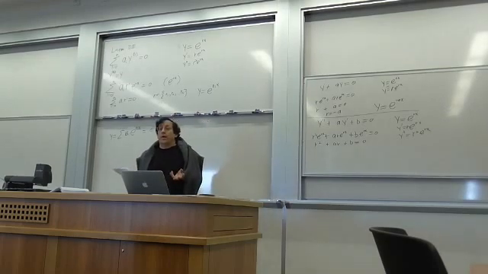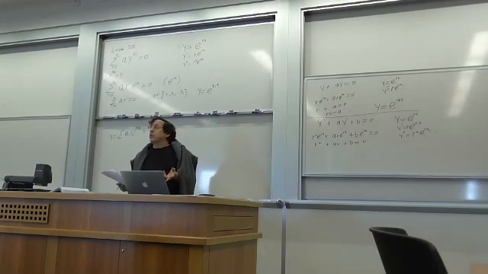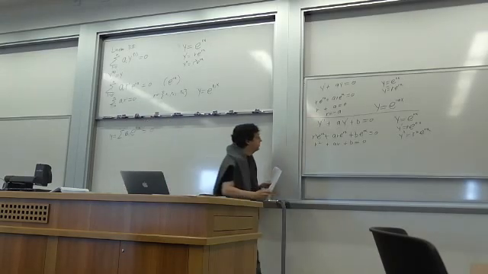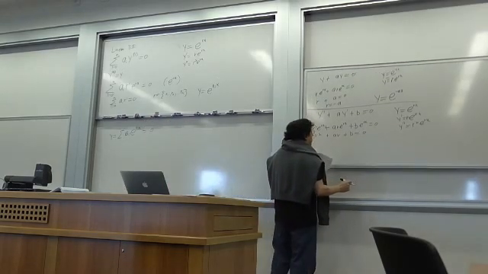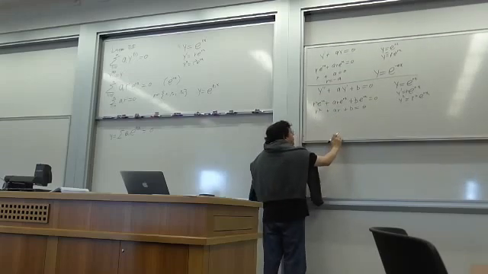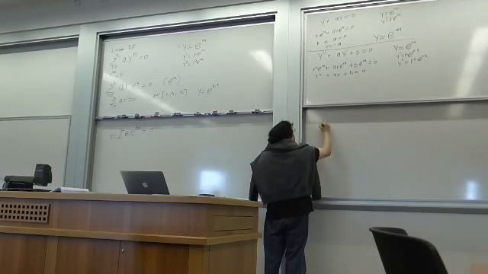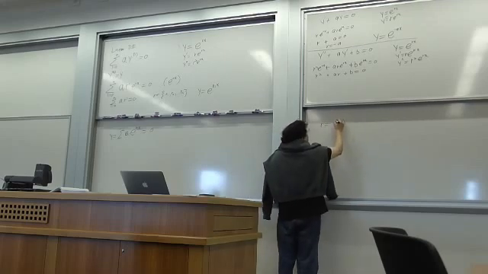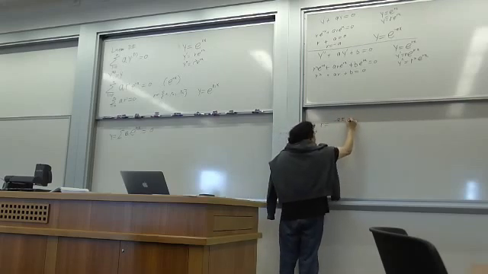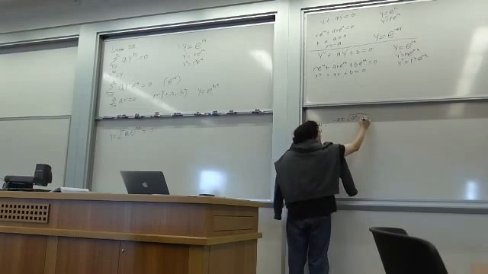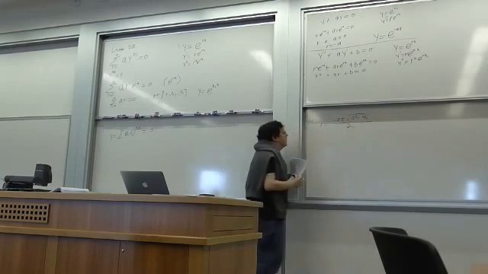Which we should all know how to solve by now. We're going to use the quadratic formula. Normally the a's and b's are in a different place, so let's be careful. So r equals negative a plus or minus the square root of a squared minus 4b, over 2.